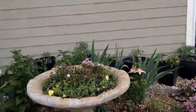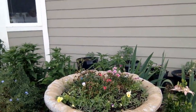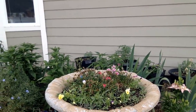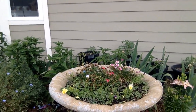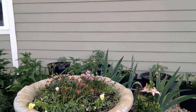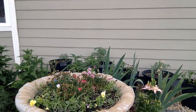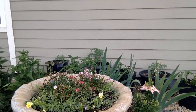And then here's an old fountain that my cousin was getting rid of, and she had already thrown away the top, which I was just sick about, but she let me have the bottom, and that sucker is heavy. Mike was not happy when I announced I wanted that. But he very lovingly got it for me. Him and my cousin helped drag it over.